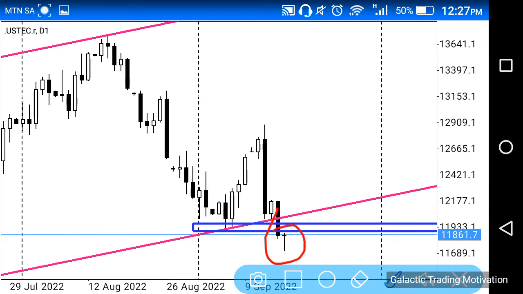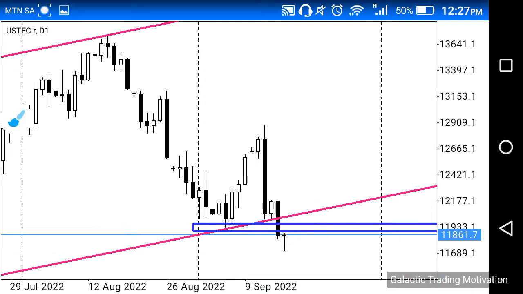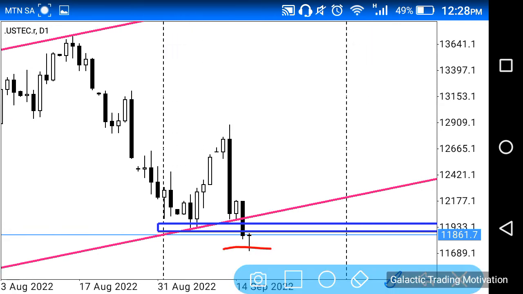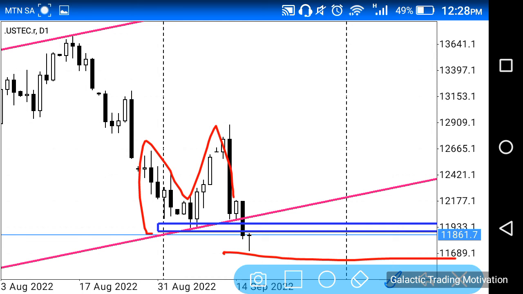It closed as a bearish candlestick with a small body and a very long lower wick, which tells me that there is a lot of liquidity at this level as well, where the candlestick ends, and the market needs to grab that liquidity. So it is quite possible that early next week we might see price push at least further down to where this candlestick ends at the very least.